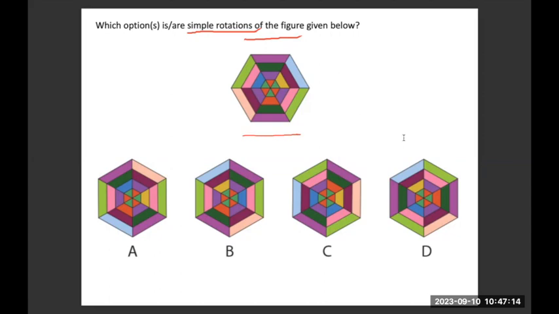In this case, just to make your life easier, it worked for me because they were top and bottom triangles. I simply checked this triangle and this triangle. I didn't check anything else. I just checked these two triangles, and I was able to find the correct answer without any questions. Okay, let's go one by one.